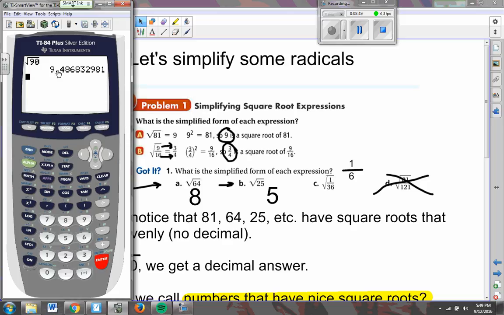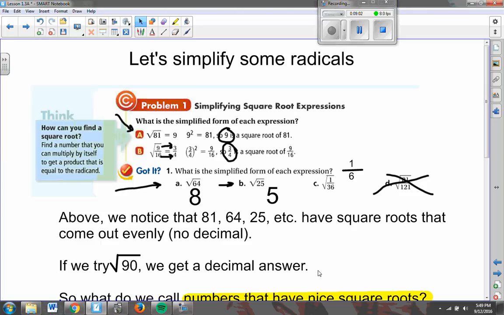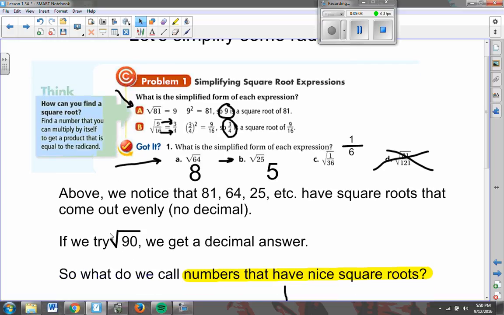So what that means is that this square root is not one that we just need to know. It's not one that we can just come up with, because it'd be very difficult to come up with the fact that 9.4868 times itself again equals 90. Okay, so square roots that do not come out evenly, we're not going to deal with too much, at least finding the actual decimal answer yet, unless we use a calculator, which we'll do tomorrow.